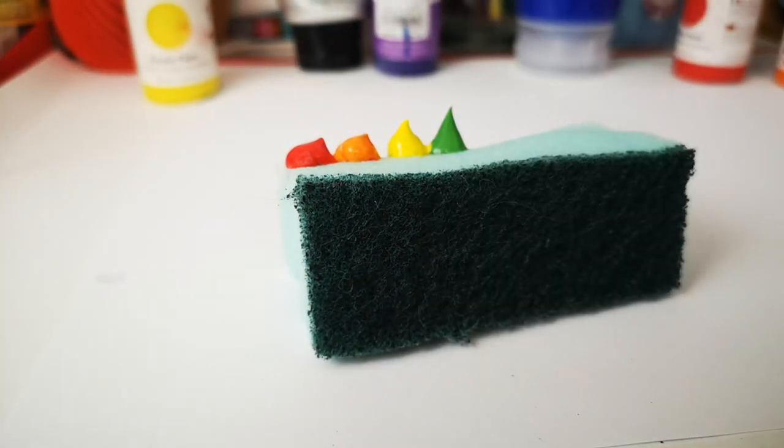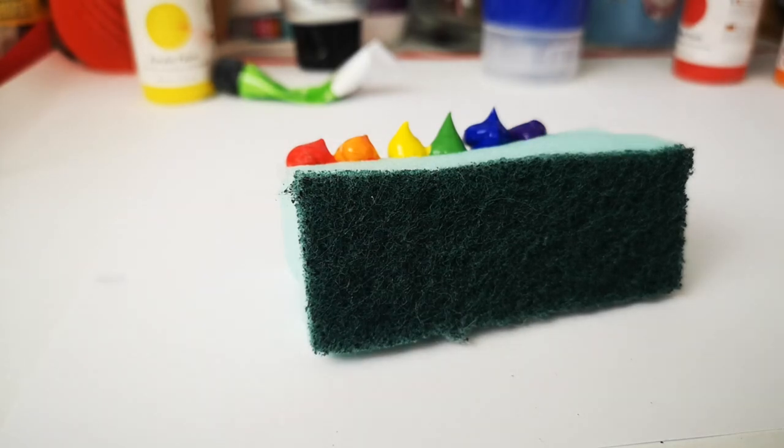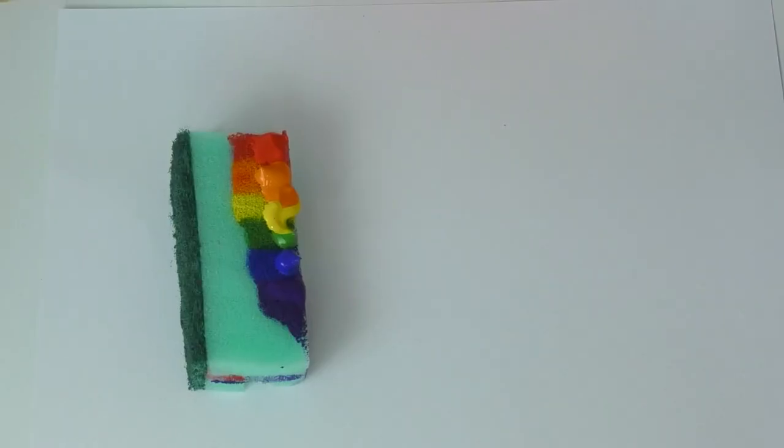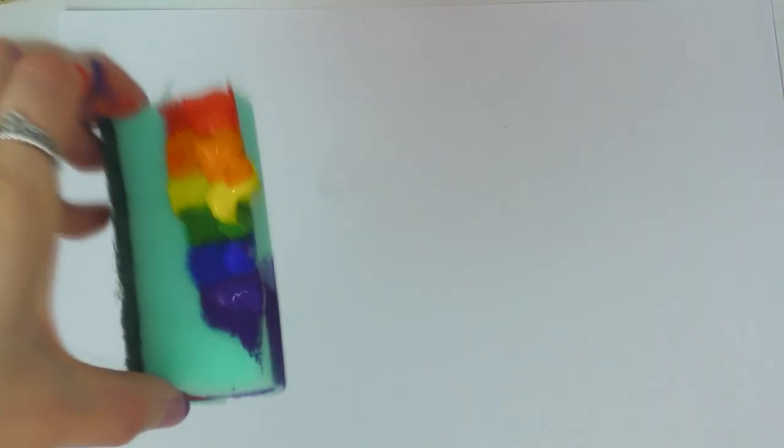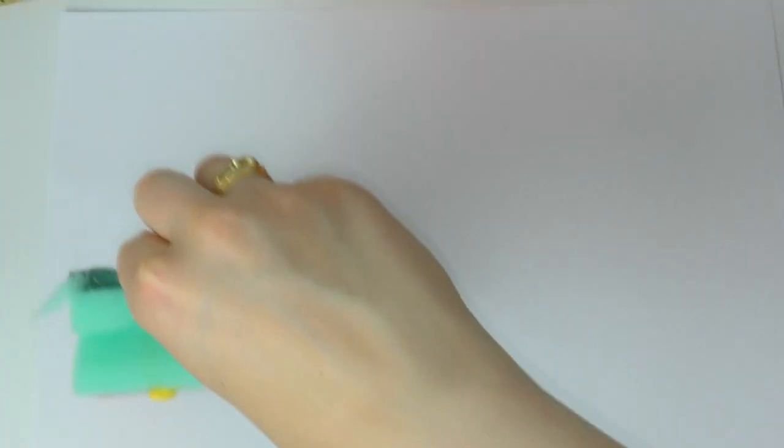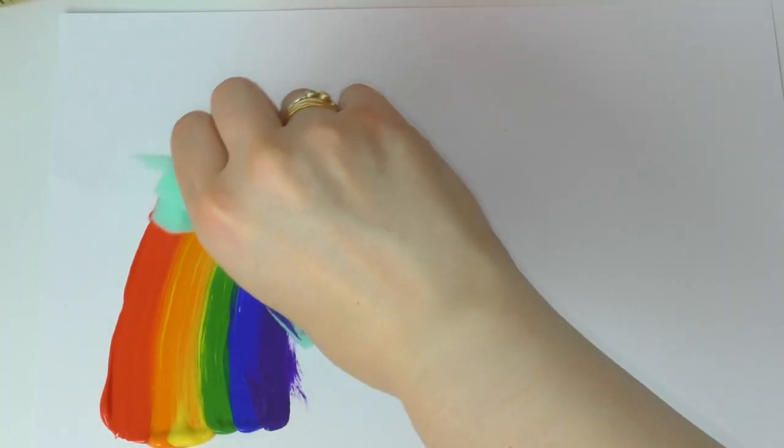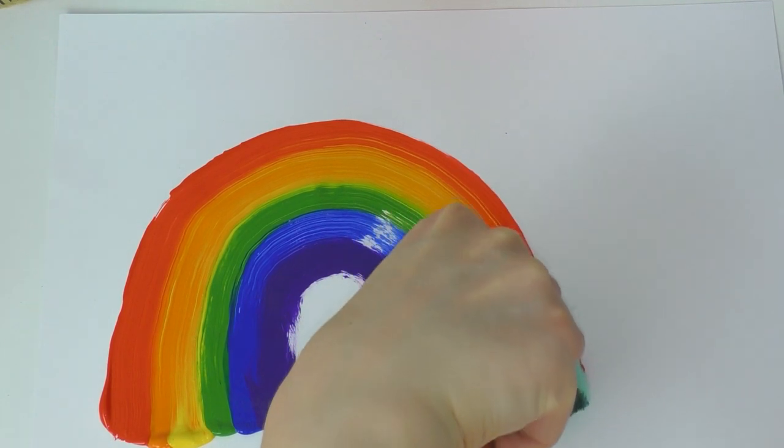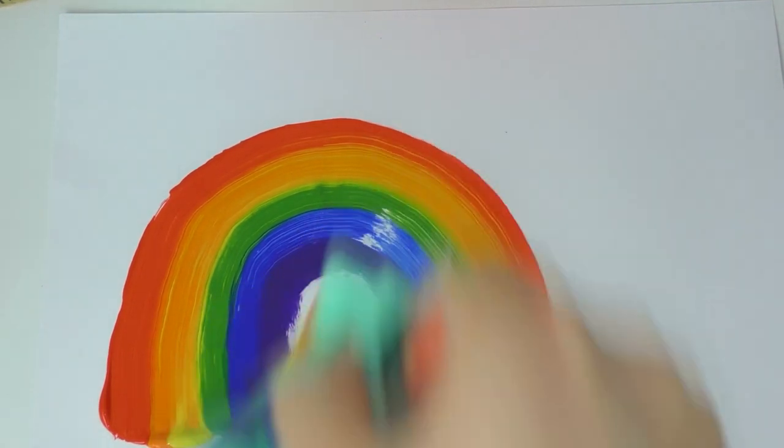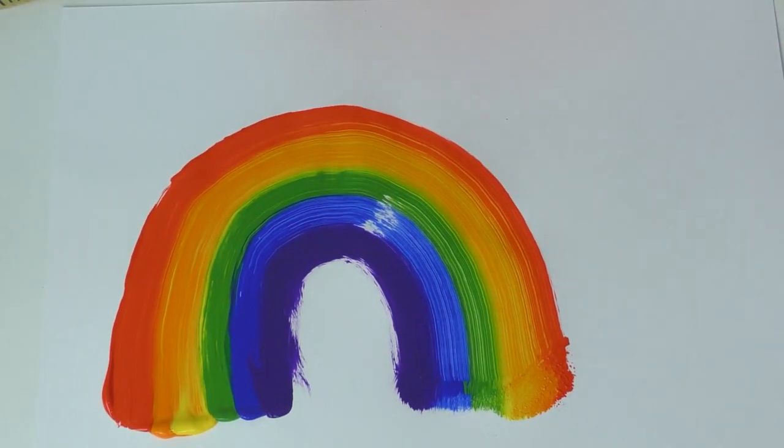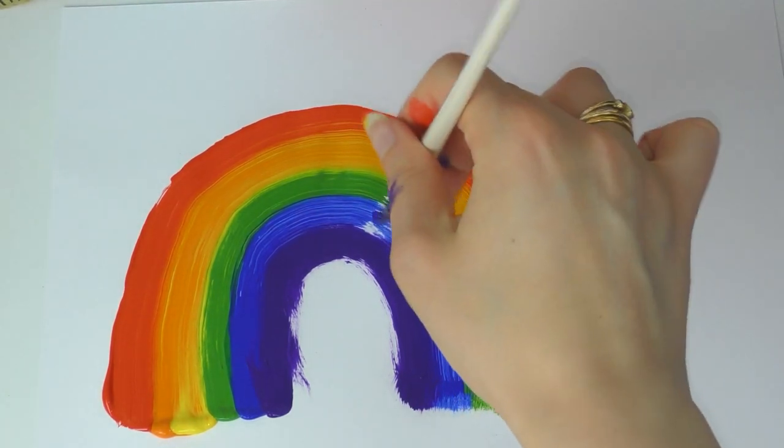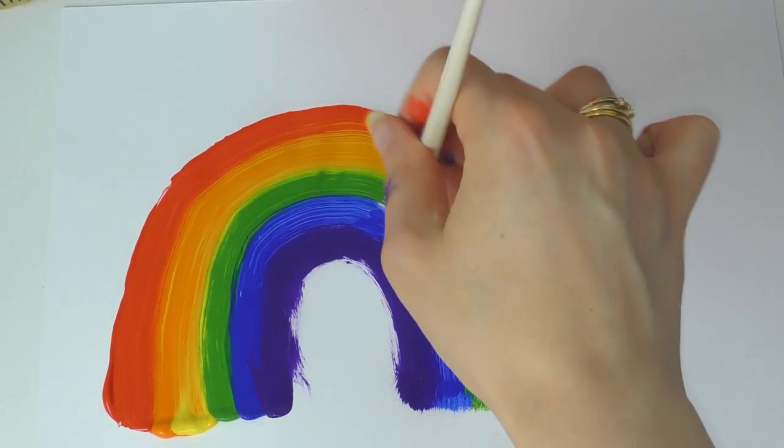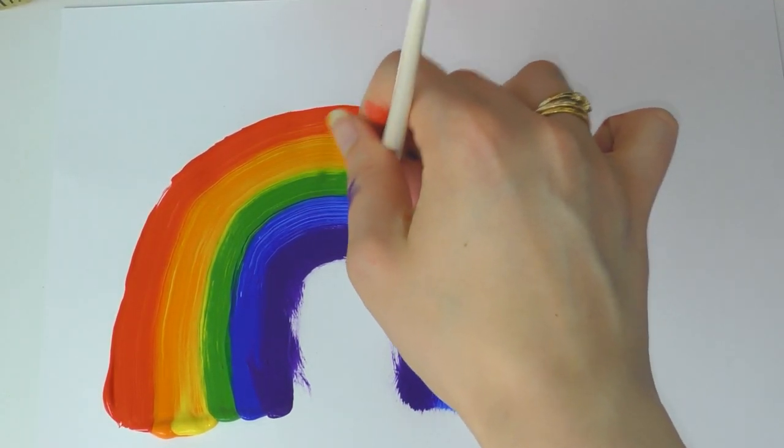So red, orange, yellow, green, blue, and purple. Once you have your paint on your sponge like so, you need to take your sponge and place it on the piece of paper like this, press it down, and then glide it all the way round in a rainbow shape. That's how we make a rainbow with a kitchen sponge. If you want to, you can touch up parts of the rainbow with a paintbrush with the same color paint. I only really had to do it for this little bit of blue.